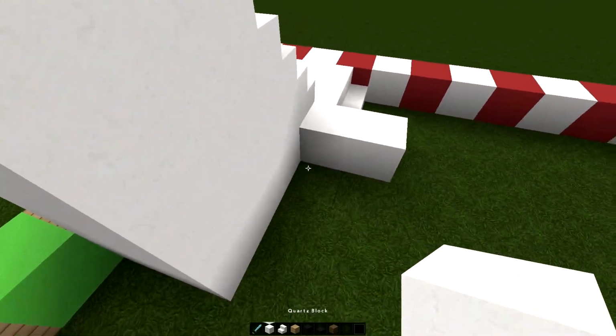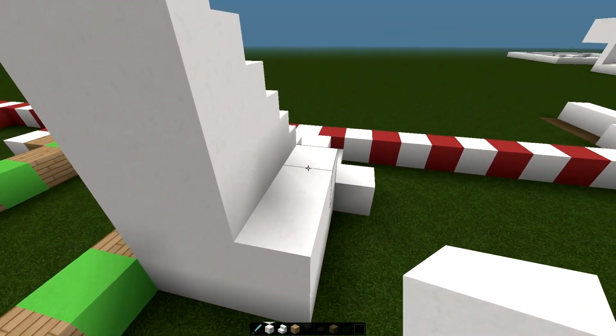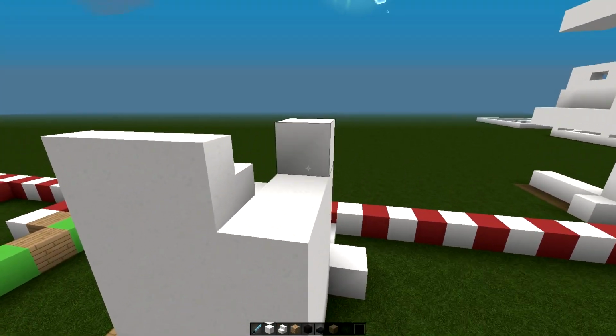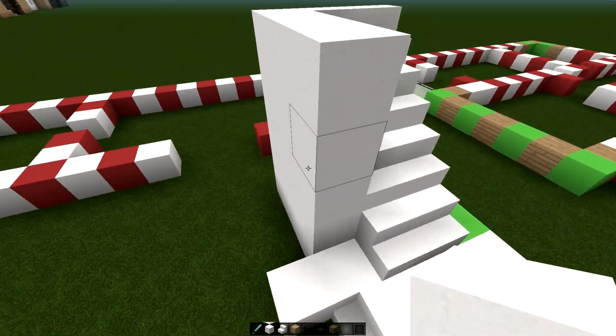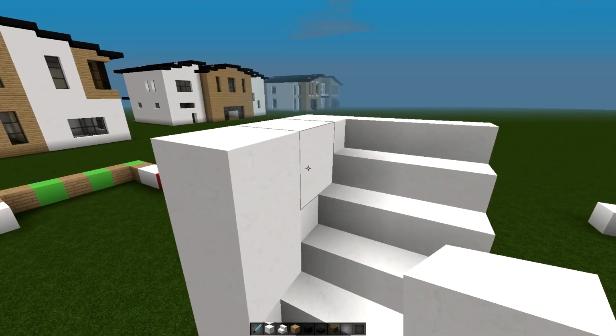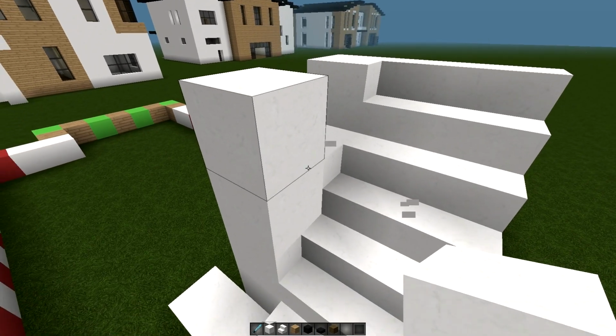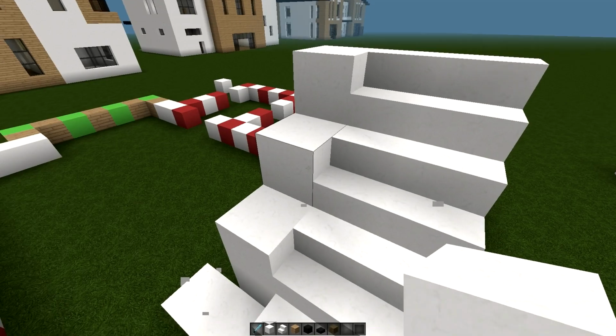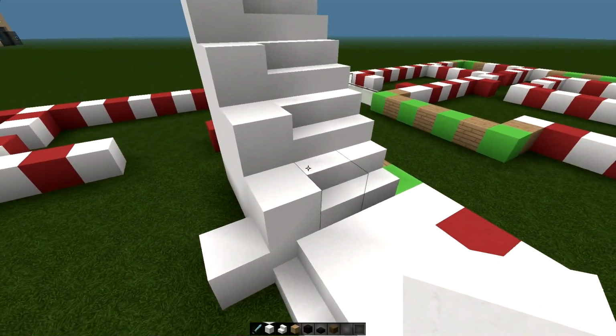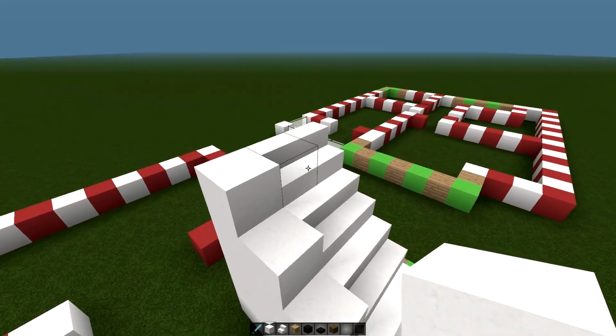Anyway, you want to build up like this, so that you've got this sort of weird structure here. And then here, you want to sort of add a wall up like this. And then take away all the full blocks you can see, so those, and those, leaving these ones here peeking over, and add another one in there like that.